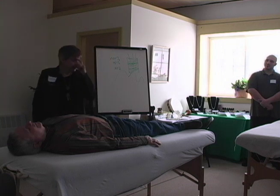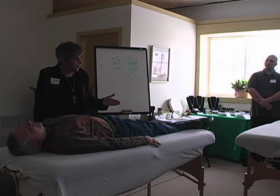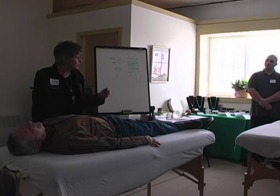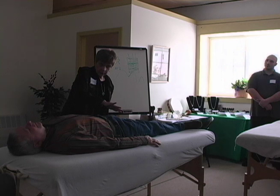Okay. The next chakra is the root chakra, and it comes in at a 45-degree angle into the perineum. That's the area between the genitals and the anus. So let's go ahead and find it. And here it is, right here.